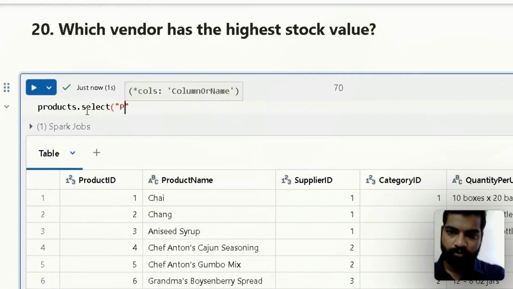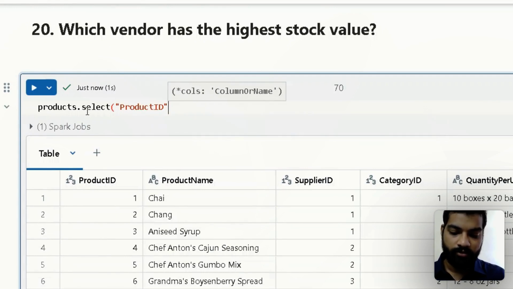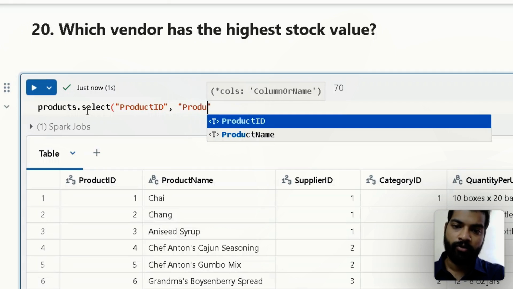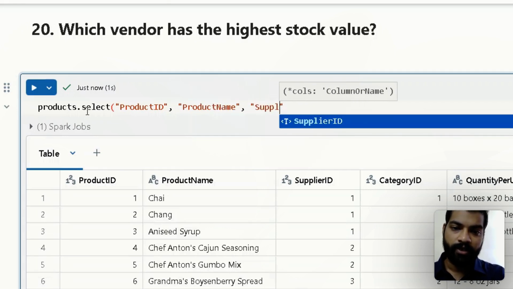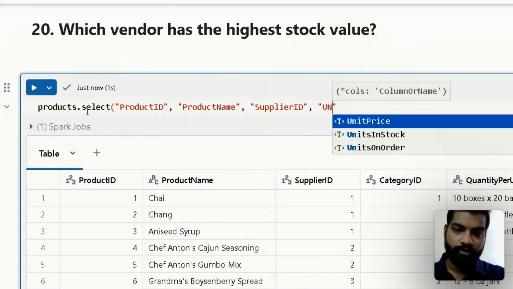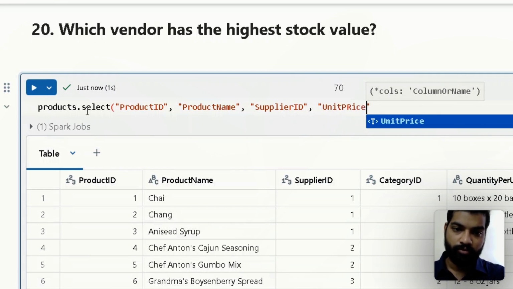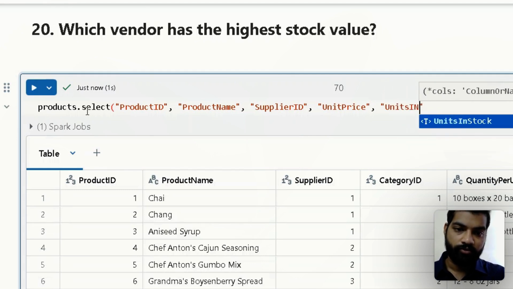Select product ID, product name, supplier ID, and then unit price, and then units in stock.